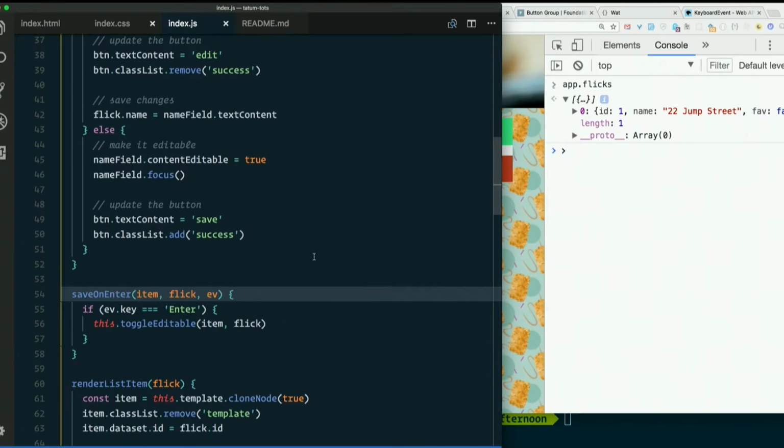But to move up, you need to find the one above it and do insertBefore. To move down, what if you just move the one below it up? A little easier. So I'm calling Tatum Tots pretty much done.